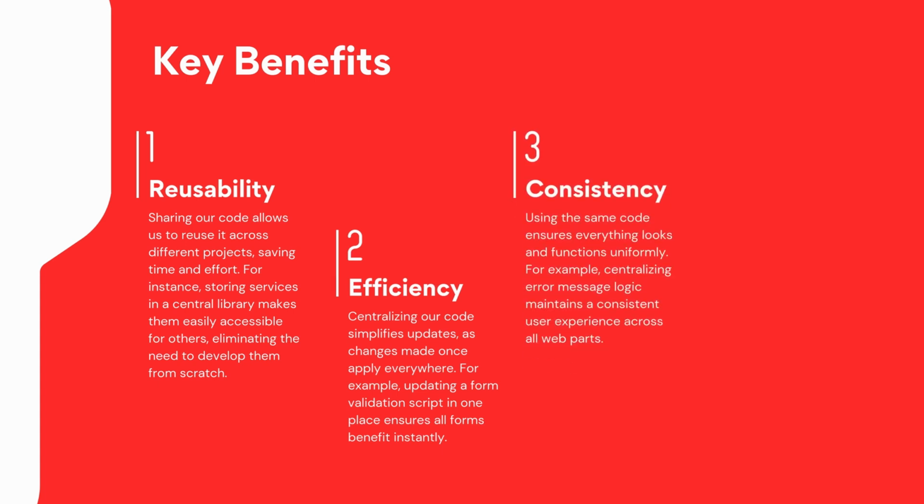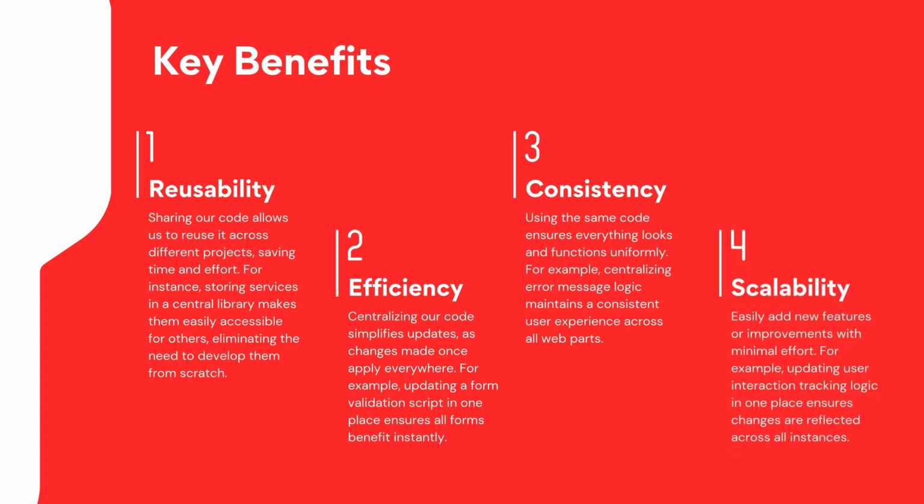Next, we have consistency. Consistency is another big benefit. Using the same code means everything looks and works the same way. We will be showing different kinds of error messages for different scenarios. By keeping this logic in the library, it will help keep the experience consistent across all the web parts.